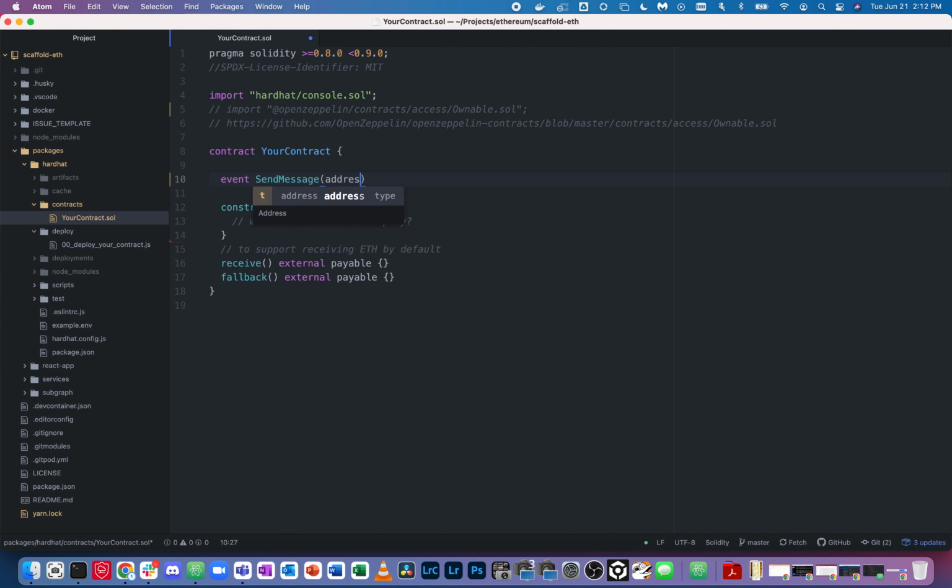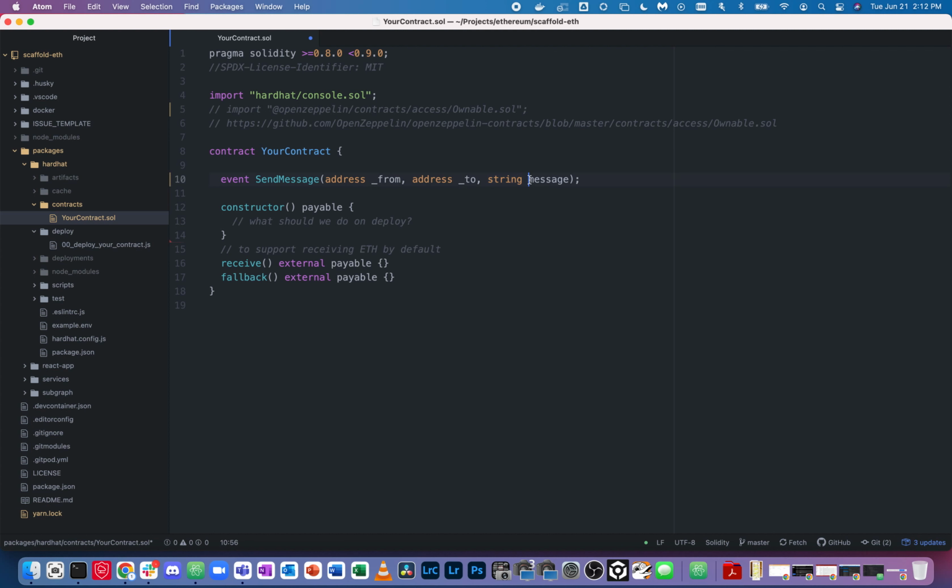We're capturing the address, and we're going to use the variable name of from, so the address of where the message is coming from, and then address to, and that's who the message is going to go to, and then we're going to get a string, and that one we're going to call message. So those are just the names of the variables and the types of variables that we need to pass into that event. So we define the event, name it, which variables we're taking in, what they're going to be called, and what type of variables they are as well.